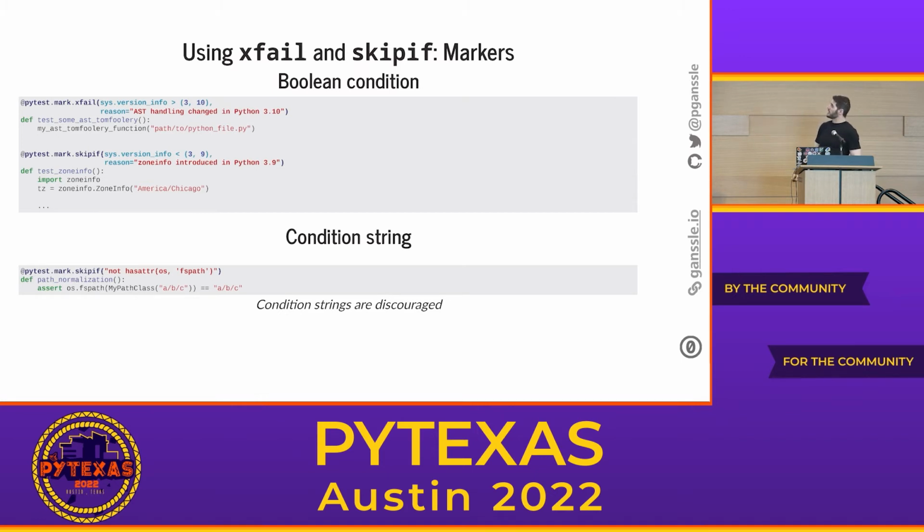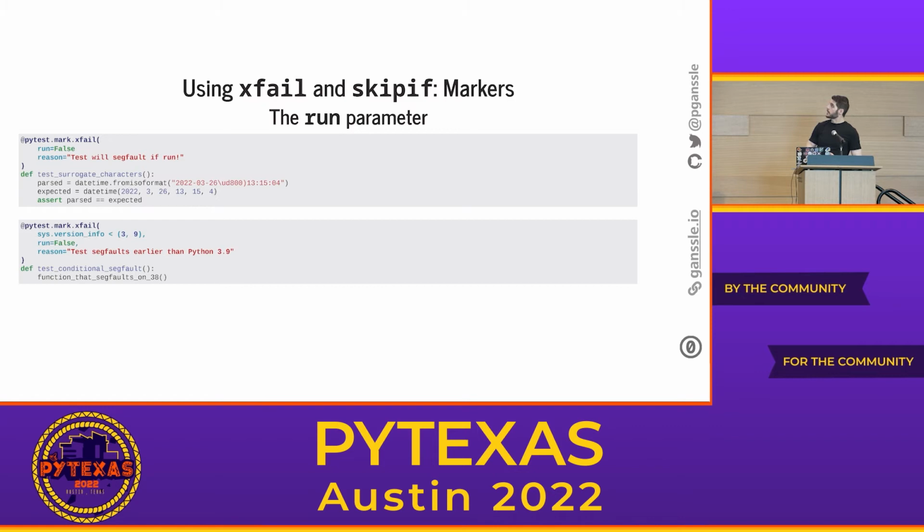There's also this sort of legacy format, which I guess is never going to be discontinued, but it's discouraged, where you can specify your Boolean as a string, like a conditional string. And this is just going to get evaled in some weird namespace. I don't know. And the main reason for doing this, as opposed to the Boolean, is that it will take this conditional string and put it as the reason. So when you look at your output, it's sort of a self-documenting thing. I think it's probably better to just put like a bug number or whatever. All right.